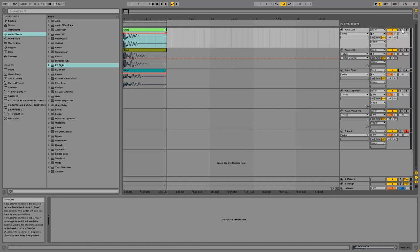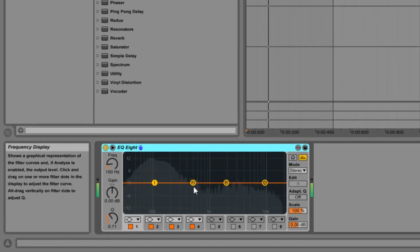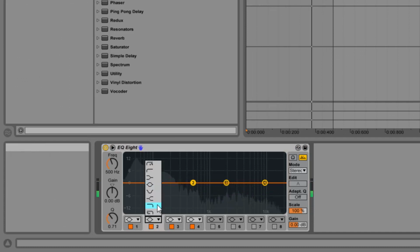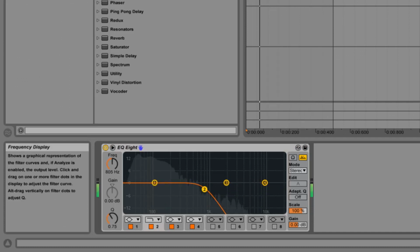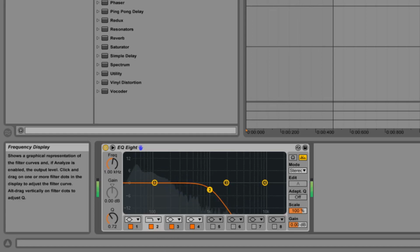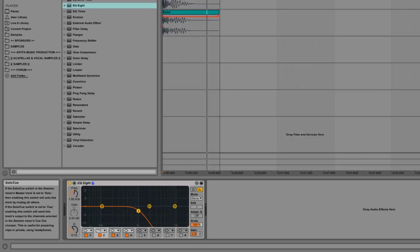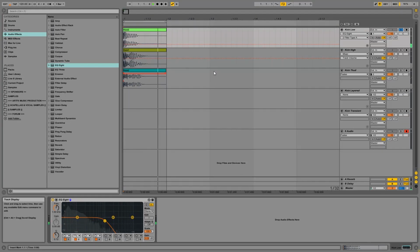So altogether, this drum would now sound bad, because the frequencies contained in the three samples will be interfering with each other. Time to solo the first sample and throw on an EQ8. As said earlier, I'll be using the low frequencies from this sample. So first, I need to set up a low pass filter, also known as a high cut filter. I now need to find a spot which sounds good, and I still want to keep a little bit of those mid frequencies, so around 1000 Hz sounds pretty good to me.